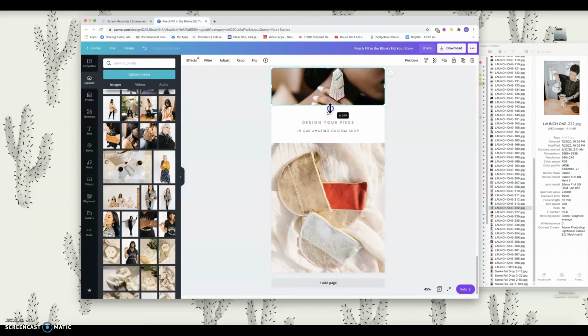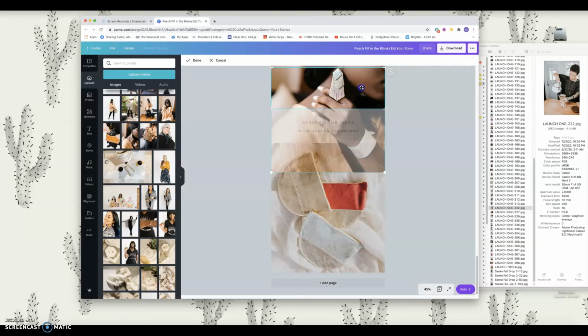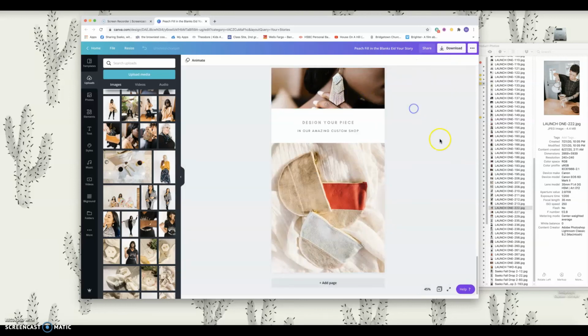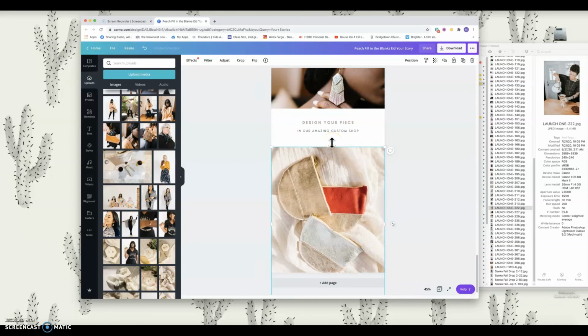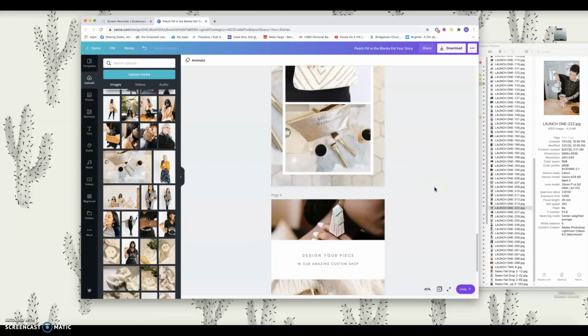I might just widen that a little bit and then bring it down, and then maybe bring this down a bit. I'm okay with cropping the bottom piece of that moon clutch, and then I'm just using my arrow keys to slightly nudge it more toward the center.